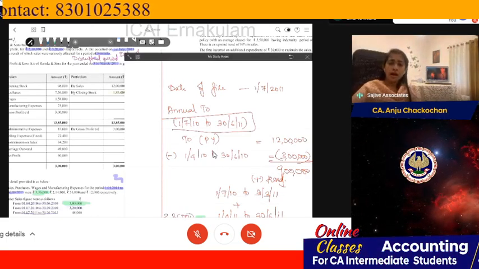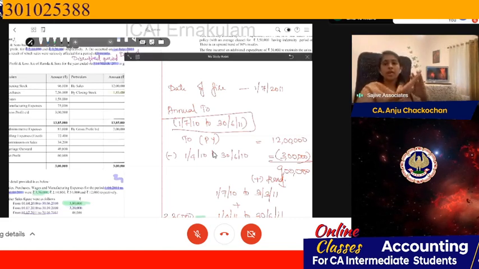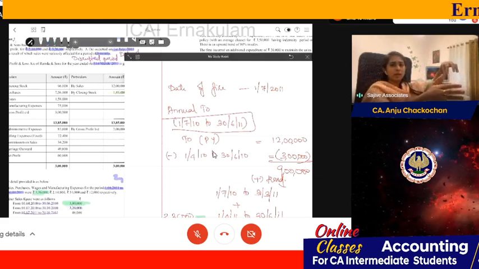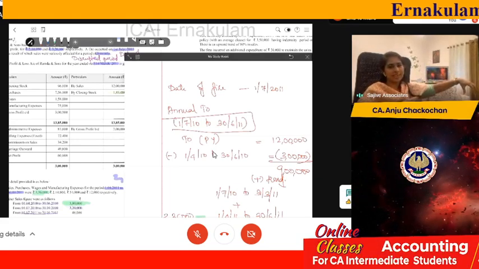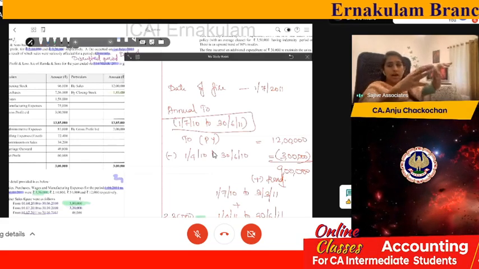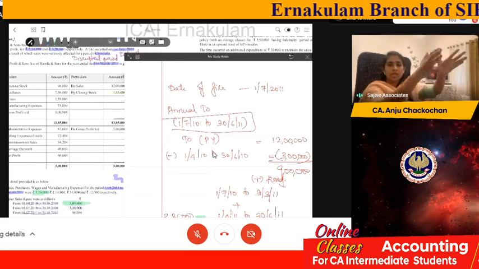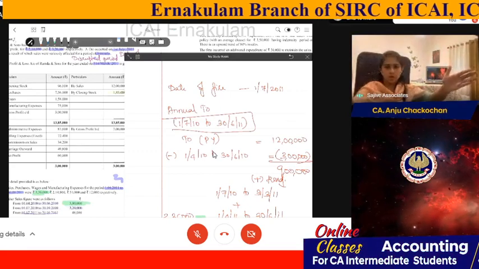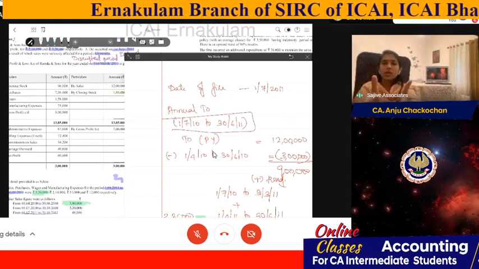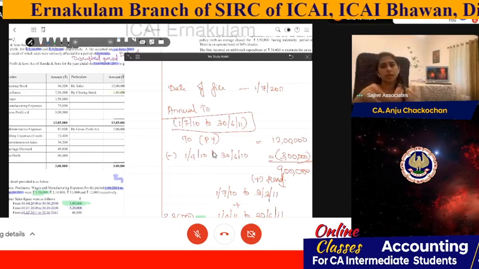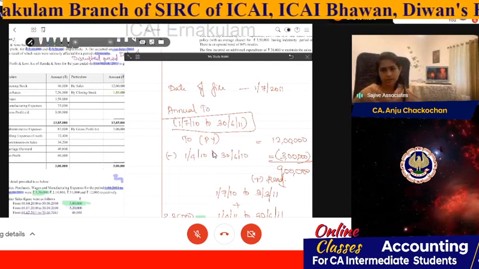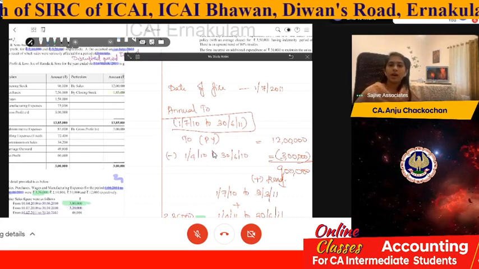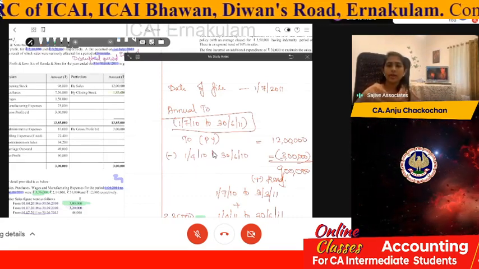Is that point clear? Harshita, I'll explain it once more. The previous year, 2010-11 period is given. From that, the first 3 months you eliminate because that is given in the question. Once more, the first 3 months you remove so that you get from 1st of July 2010 to 31st of March 2011. And then to that, you add from 1st April to 30th of June, which is also given to you in the question. So that you get your annual turnover. Yes, that's it. Harshita is also fine with that.